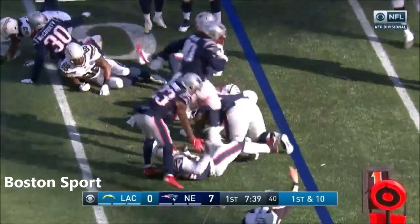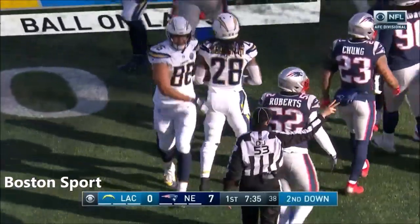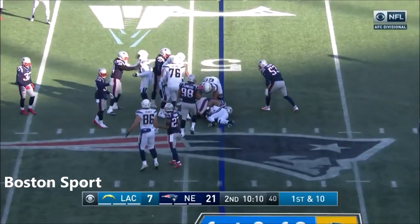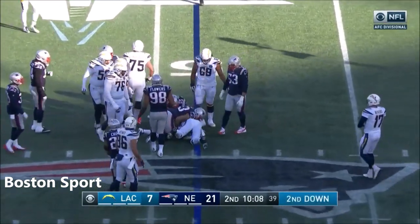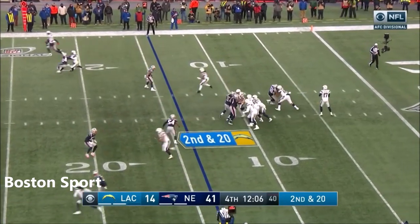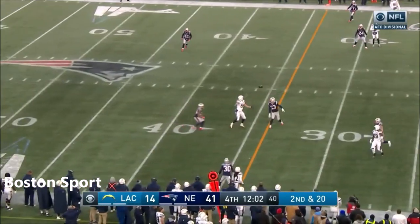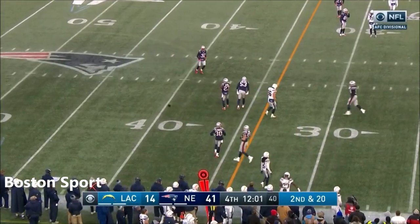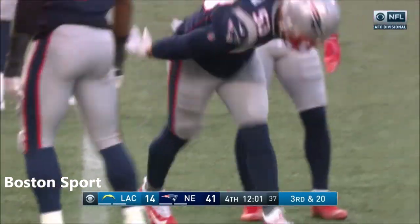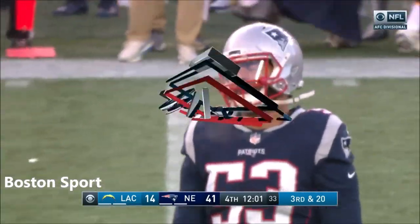Here's Gordon. And he just fights to get back for no gain. Van Noy and others all over him. It's on third and fifteen, then third and seven. Hand off — Gordon, twisted down after one by Van Noy. Van Noy. He's had no time to throw, except on this one. See what he does with it — almost gets picked. He was throwing it to Hunter Henry. And Van Noy almost came down with it.